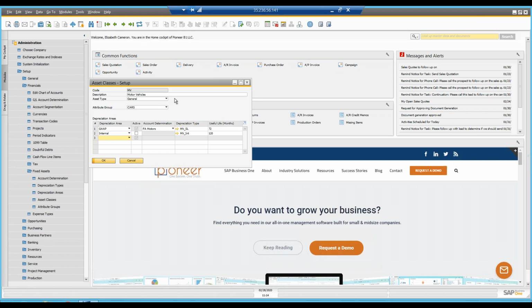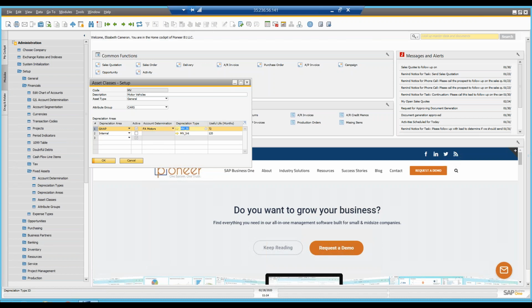For asset classes, you can define one or multiple depreciation areas. So again, here I can see that I have one that's going to post to my general ledger, and I have one for my internal method. In addition, I can set for my depreciation area that's posting to the general ledger exactly what my account determination is.